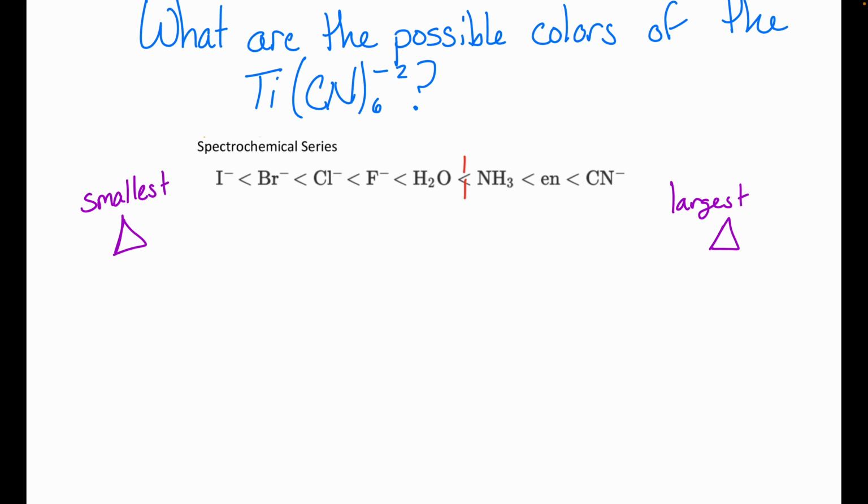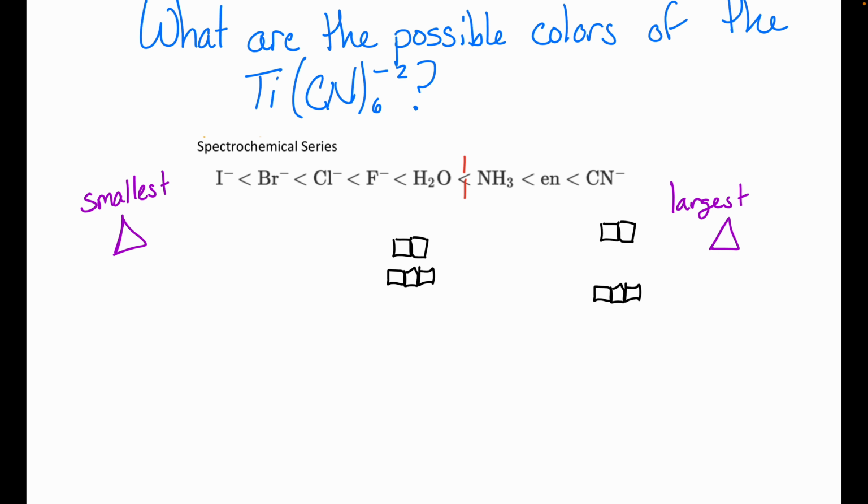Right? Well, so when I make my complex with my water, I get this very small gap in energy between those two energy levels. When I make it with my cyano complex, now I got a very large gap in energy between those two energy levels. All right, so is the energy of the photon absorbed by these two complexes going to be the same? No, because we got a different crystal field splitting energy here. All right, not only that, because of our spectrochemical series here, we know that the cyanide ion is going to have a larger crystal field splitting energy than water. So how is that going to correspond to the wavelength of the photon absorbed?